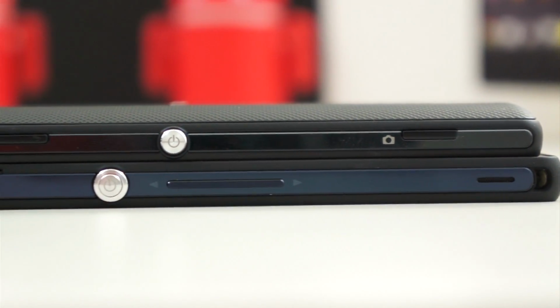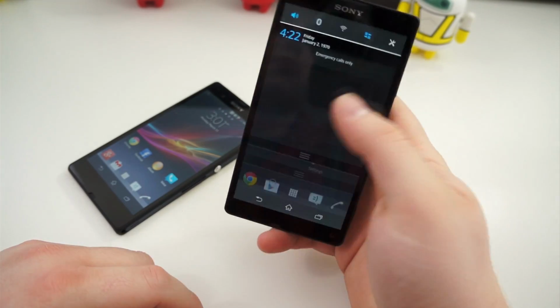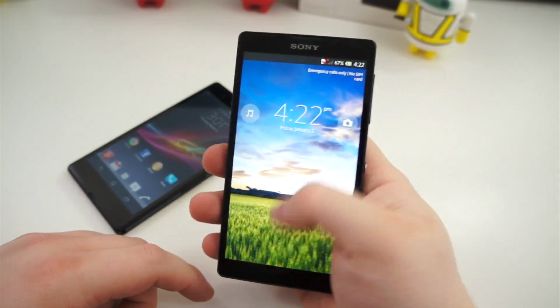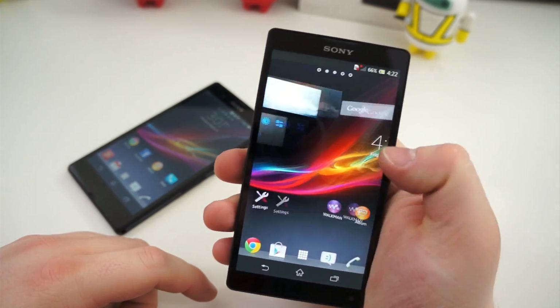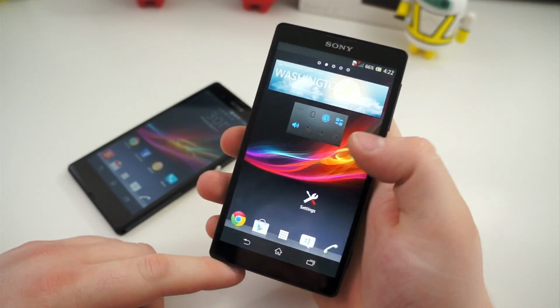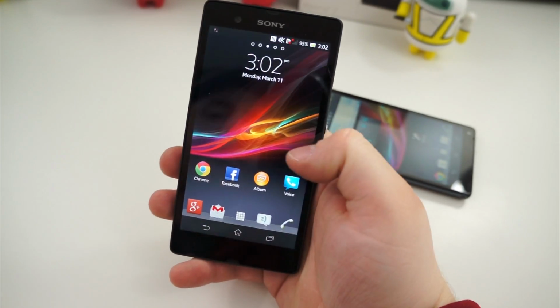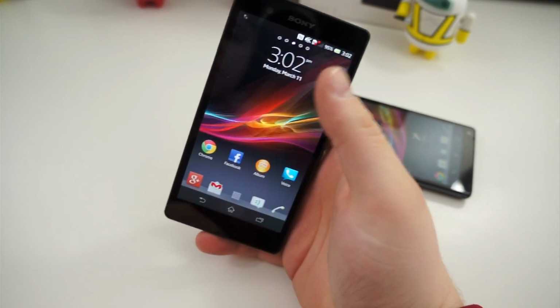Despite the fact that the plastic doesn't feel as substantial as the glass panel on the back of the Z, the Xperia ZL fits more nicely in the hand. The slightly curved back and soft touch finish on the Xperia ZL lends a better grip to the user and gives the illusion that the phone is smaller than it truly is, making the 5-inch display feel more manageable. The Xperia Z, on the other hand, has a completely flat back. These hard edges make it feel larger than it actually is.